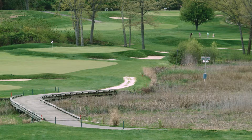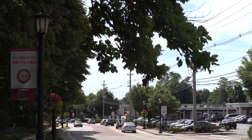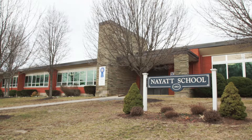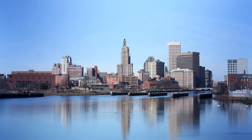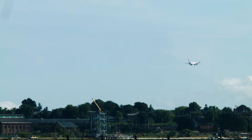This exquisite property is minutes from Rhode Island Country Club and nearby Barrington Yacht Club, while the quaint town center is full of locally owned shops. Known for its top-ranked school system, Barrington offers quiet suburban living while still being only 10 miles from the busy city life of downtown Providence and the train station, and is just a 20-minute drive to TF Green Airport.